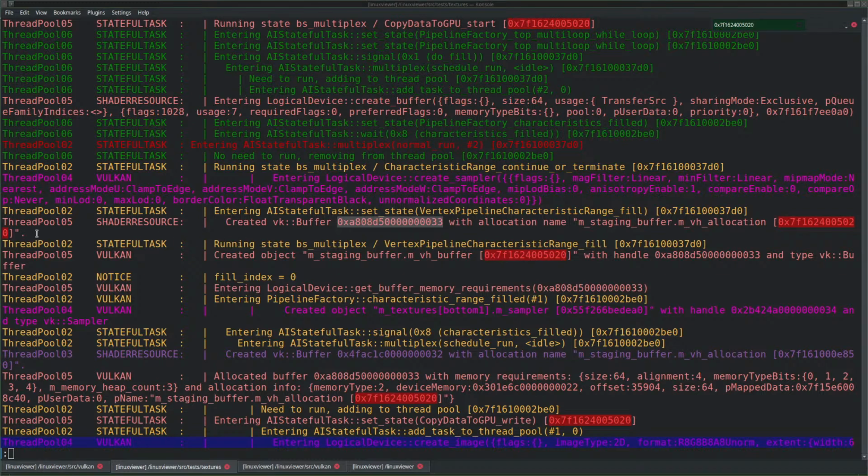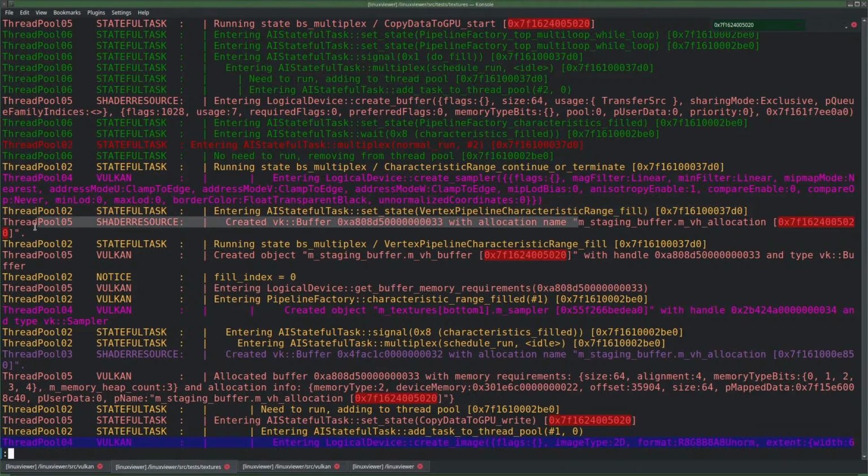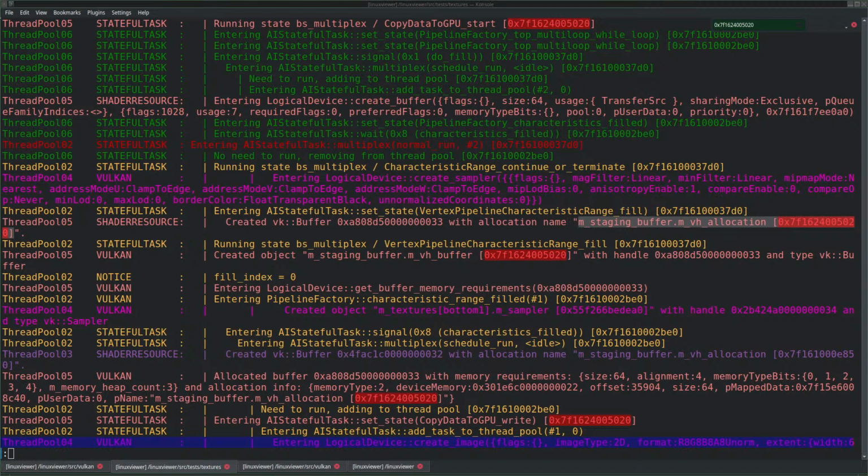It would be better to replace this with the name of the task that is running, because that number is random. And anyway, now that is the name, staging buffer.